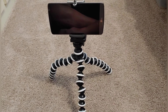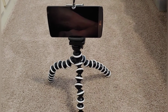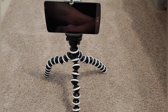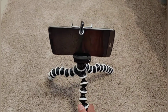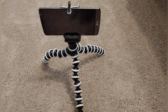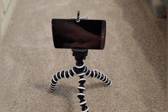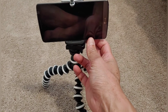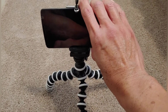So this thing is really easy to use. I've got my old phone in here, and you can see how it holds the phone. You can adjust the tripod however you want, so it can tilt down, you can tilt it up. It swivels around on the head here, right? So you can do all that, and I'll show you how it comes out of the holder.